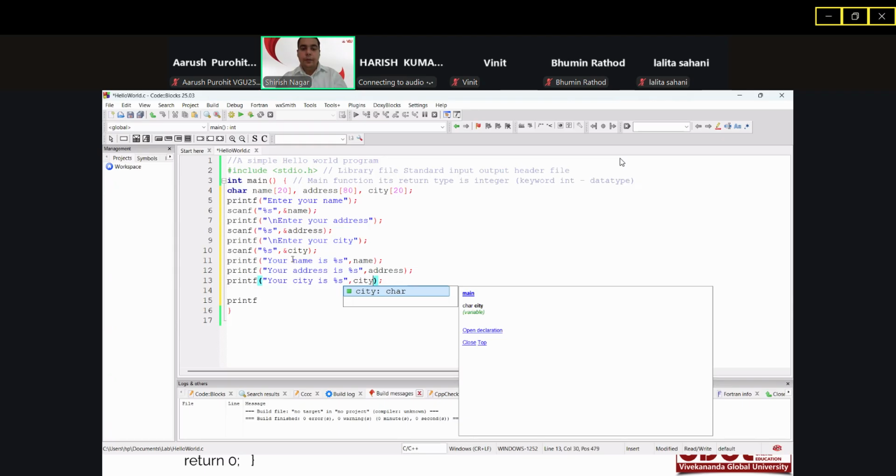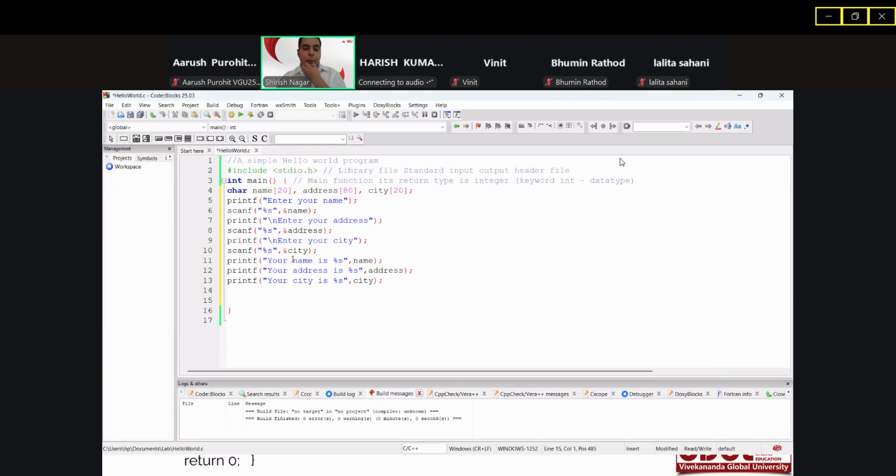Okay. And since it is an integer int main, I will have to return 0. Okay. Control S for saving the code. Return 0, I have told you that since the main function will return a value, it is printing return value. Okay. So let's try and run it by build and run.